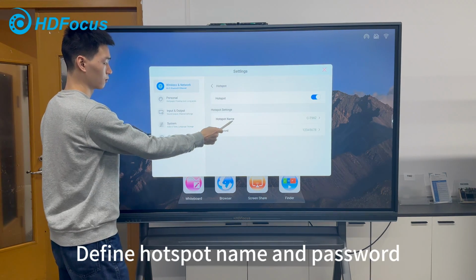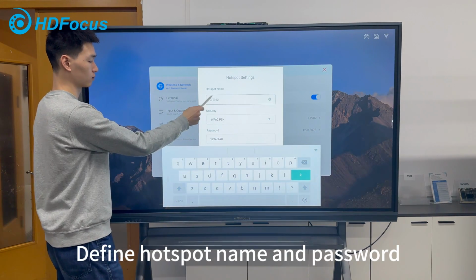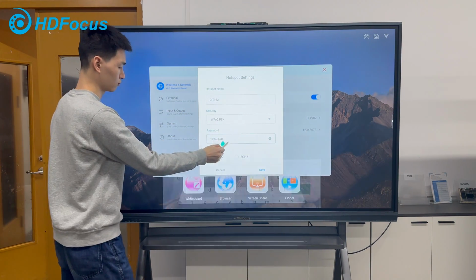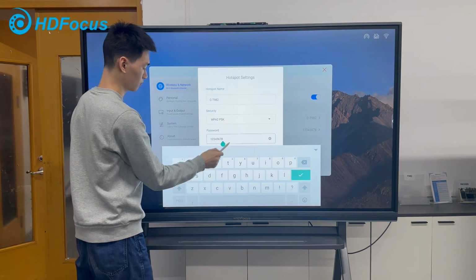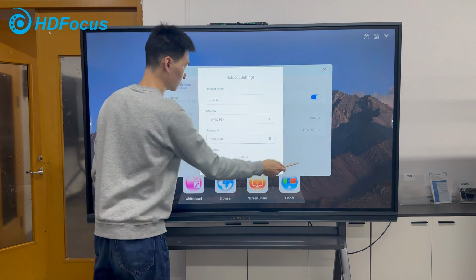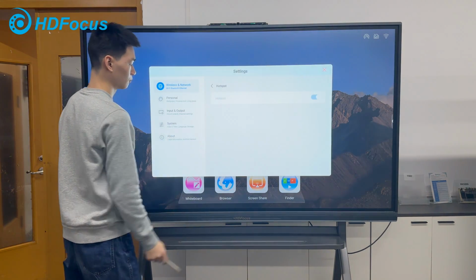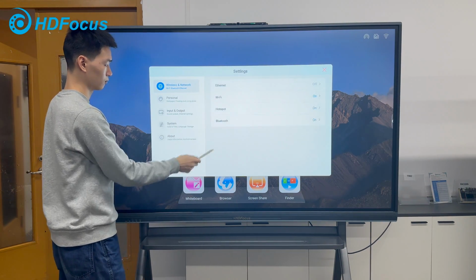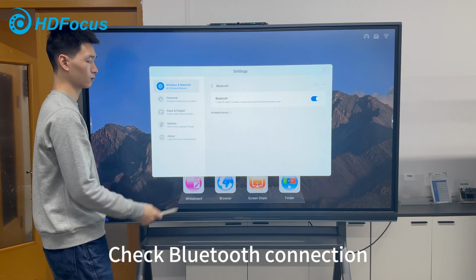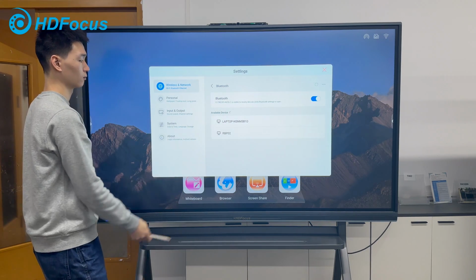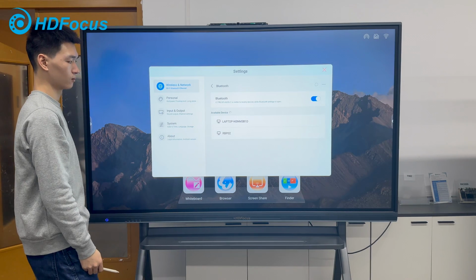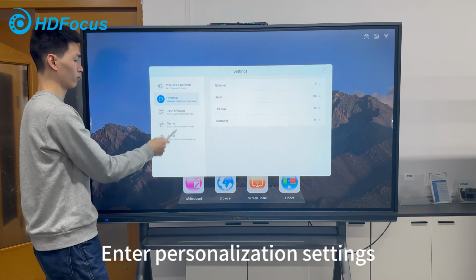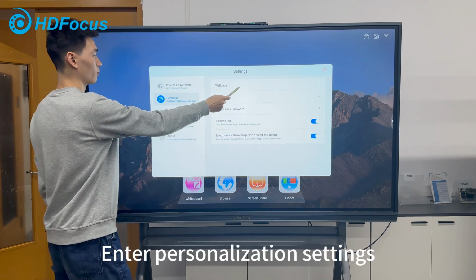Define hotspot name and password. Check Bluetooth connection. Enter personalization settings.